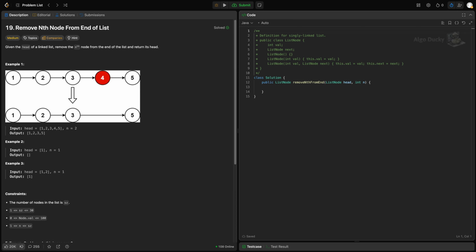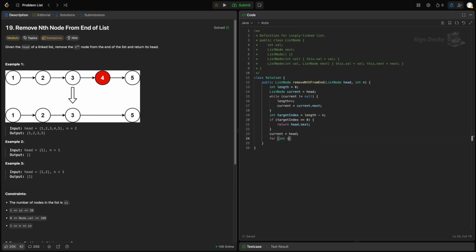Let's kick things off with the classic brute force approach, the two-pass solution. It's simple, clear, and the perfect way to dip our toes in. First step, calculate the full length of the list. That'll tell us how far from the front we need to go to reach the node to remove. Once we know the length, subtract n to get the zero-based index of the node to delete, counting from the head. If that index is 0, we're deleting the head itself, so we just return the second node as the new head.